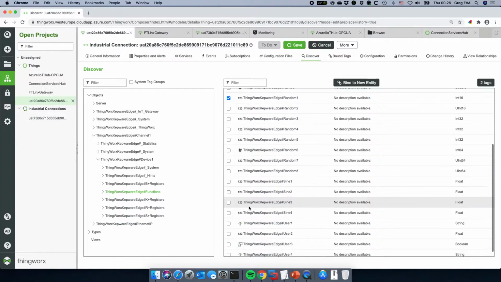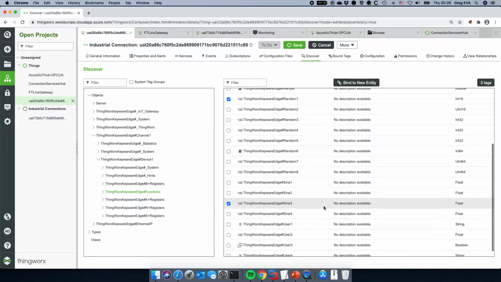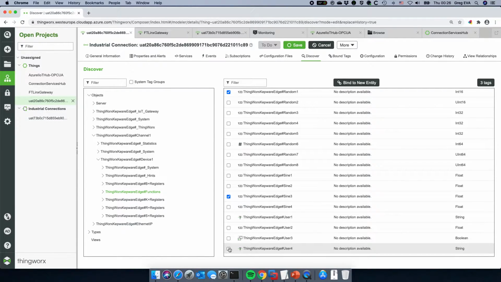We'll just take a couple values here. And let's take one of the text ones, one of the user ones.